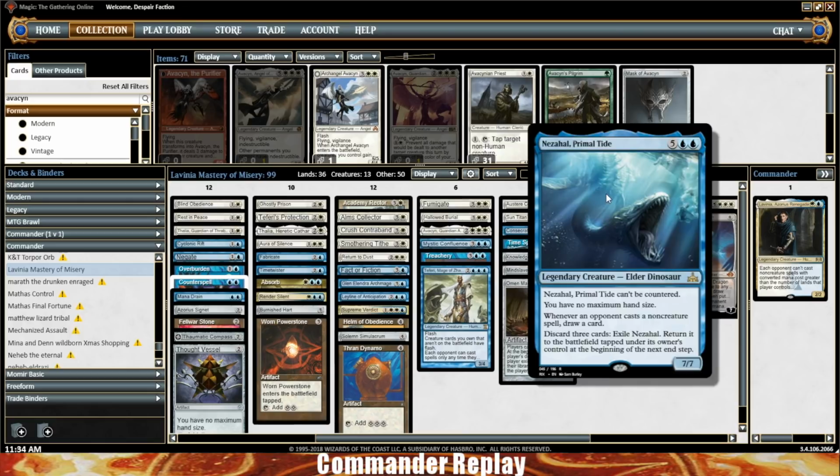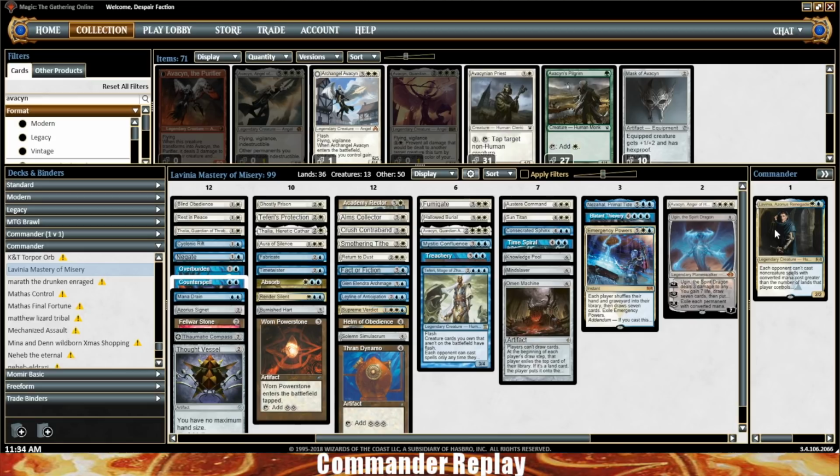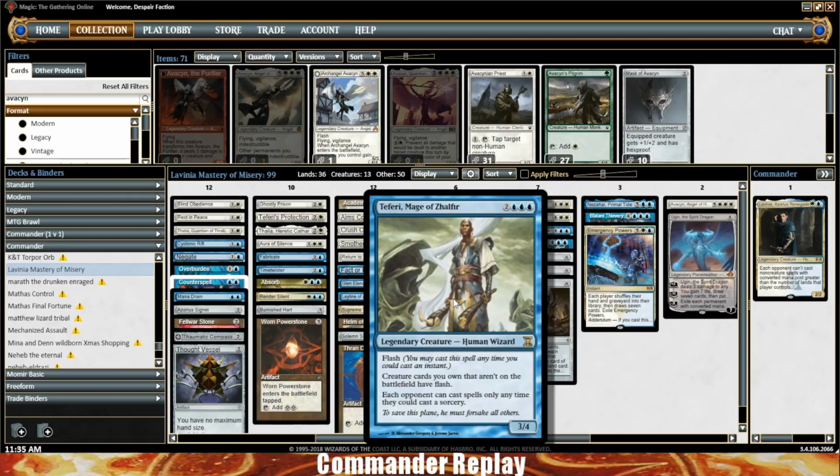Like, we had Nezahal. With the Omen Machine down, Nezahal wouldn't do much, but before that point, would have been pretty sweet. Consecrated Sphinx, pretty sweet. Teferi didn't actually do that much. It's sort of a replacement for Lavinia, just in case Lavinia gets blown up a bunch of times. I just don't know if we actually need that much, though. But it does shut down instant speed stuff from our opponents, so still pretty good in that regard.